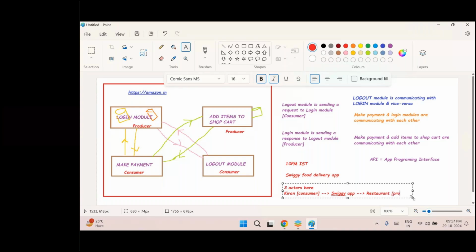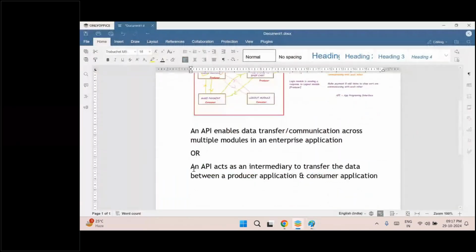So he is the producer. And who is bringing the food for me? Not Kiran, right? Not the restaurant guy. Some intermediate guy is there in between called Swiggy. So that guy is acting as an API or intermediary. So this definition, if you see, is the same as what I have written here. An API acts as an intermediary to transfer the data between a producer application and consumer application.